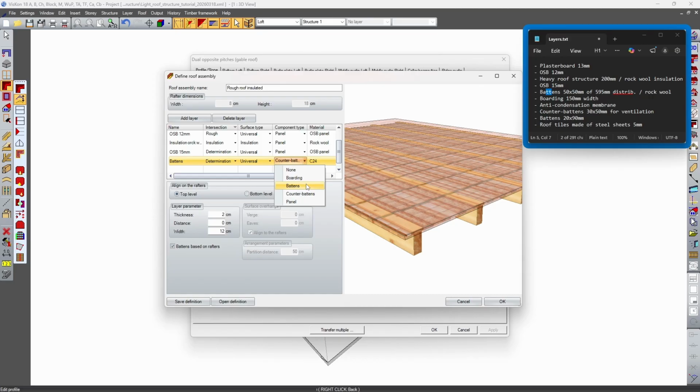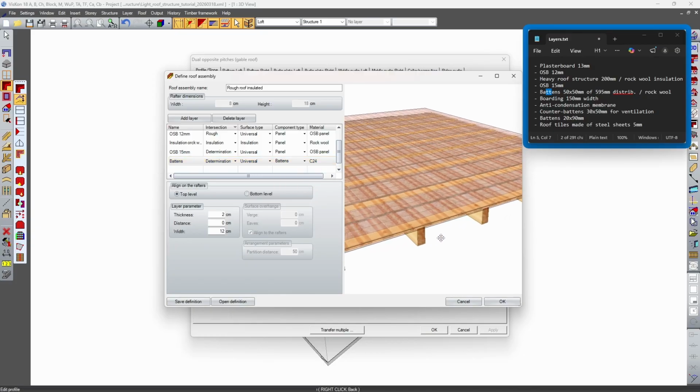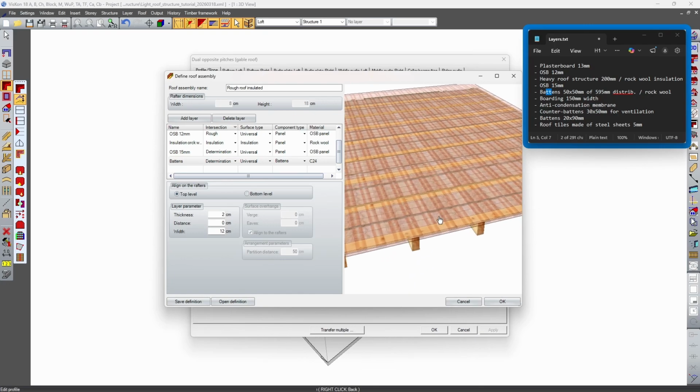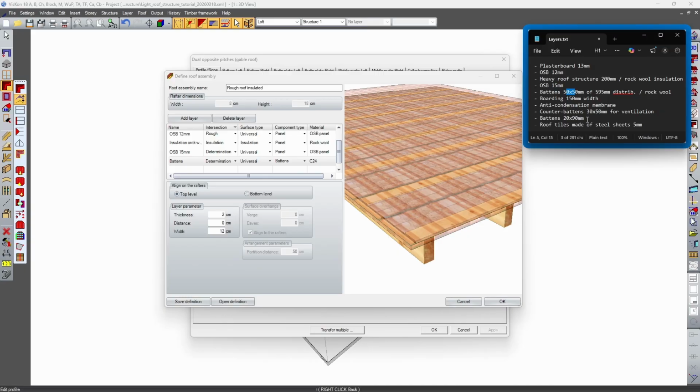So it doesn't really matter which one you use, as long as you have the orientation you want. Right now I want this one, these crossways battens. The cross section is 50 by 50 mils, so 5 centimeters by 5.